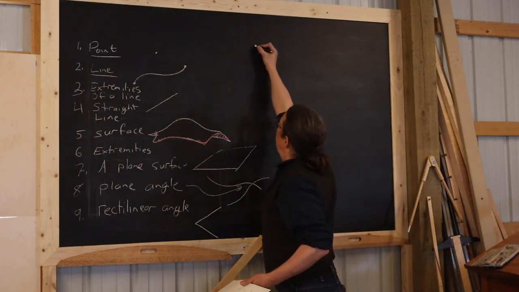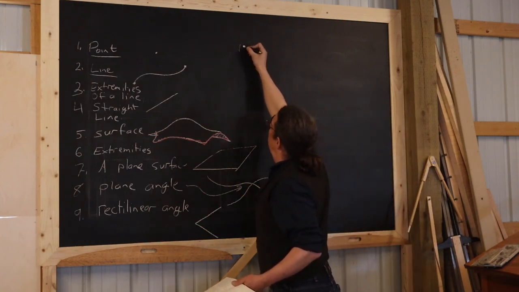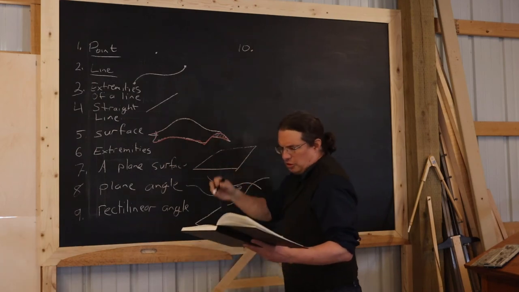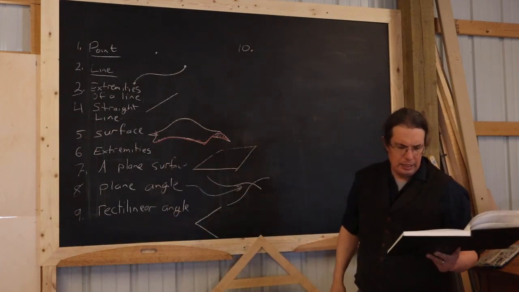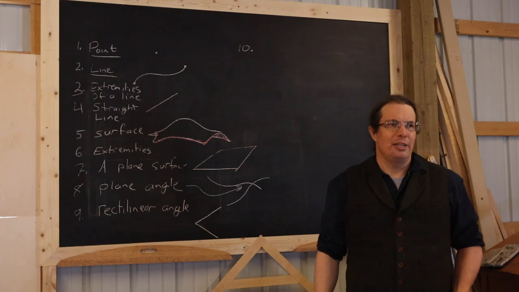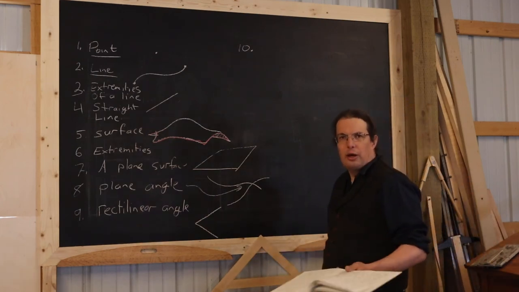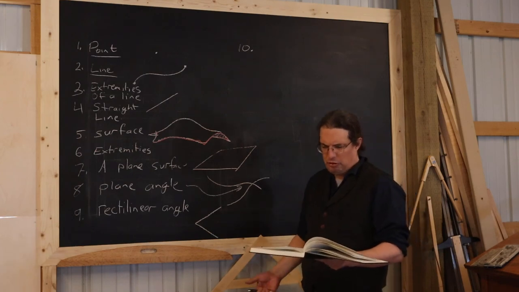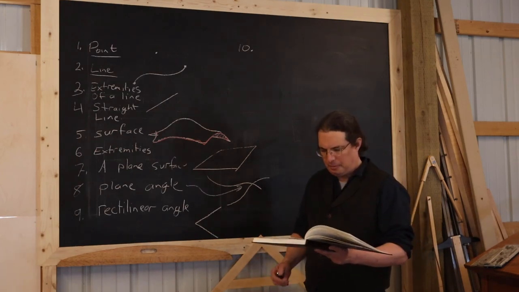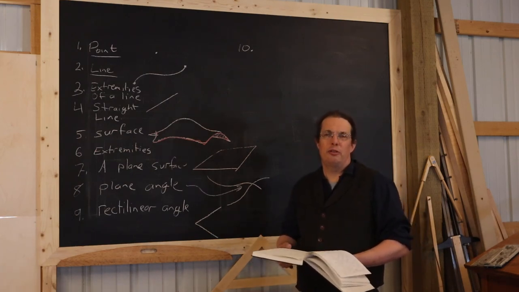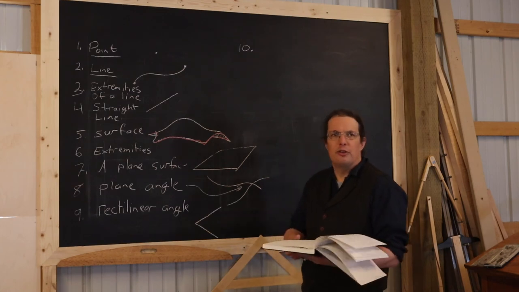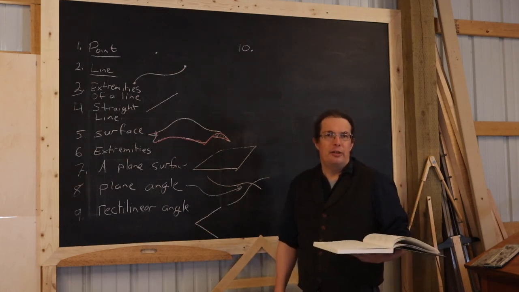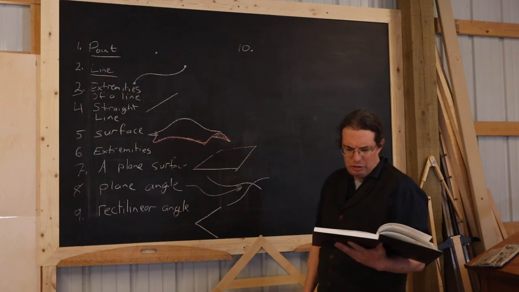Next, definition 10 really stands on its own, because it's an important one. It defines what a right angle is. If you've heard the term, it is what you think it is, but Euclid's definition of it is kind of long, so it's worth looking it up in David Joyce's printing of the Elements to make sure that you get it right.